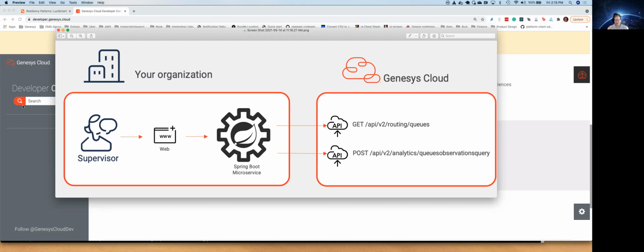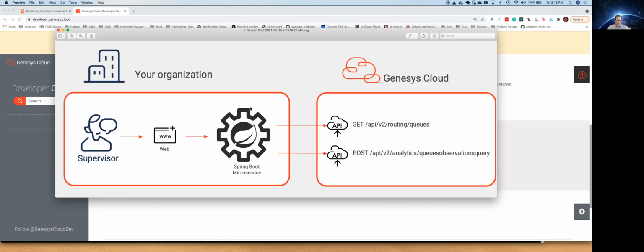So when I look at this particular problem, I see that we could definitely cache the queue name and ID lookup so that we didn't have to keep calling out there. Most organization queues don't get created and destroyed a lot during a day. They might not ever, depending on your business model. And for metrics, it really comes down to how important it is for your business to have absolutely up-to-date metrics. So I'm going to show you using an open source project called Caffeine, and Caffeine will allow us to implement what's called a near cache right in memory inside of our Spring Boot application.